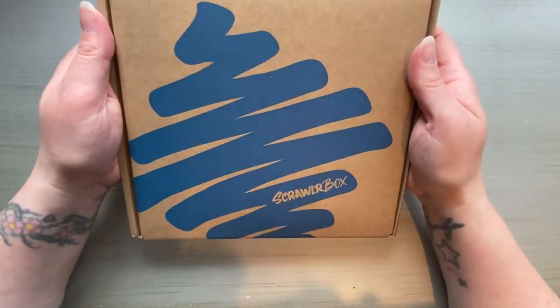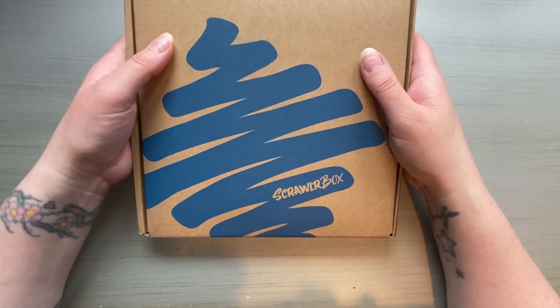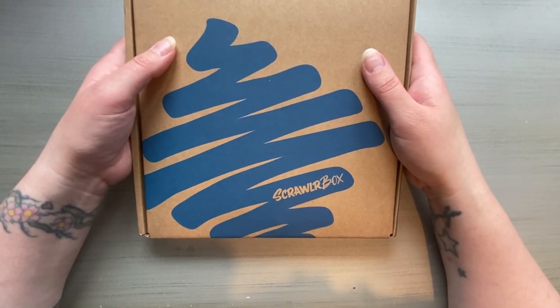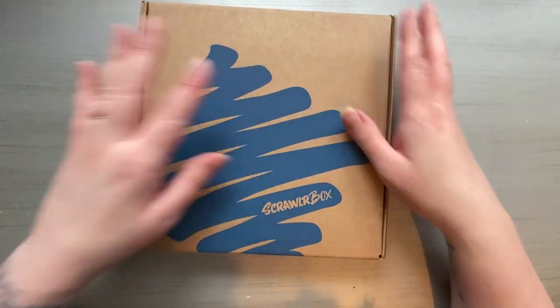So Royal Mail have been buggering about a bit and the box is really late. They said they were striking for, I believe it was 2 days since the box was dispatched on the 22nd of September, but I've not had any post for about 9 or 10 days now. So, you know, I don't think that's really an excuse for that. But anyway, let's get stuck into the box.